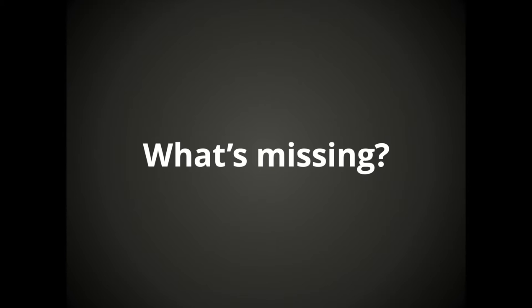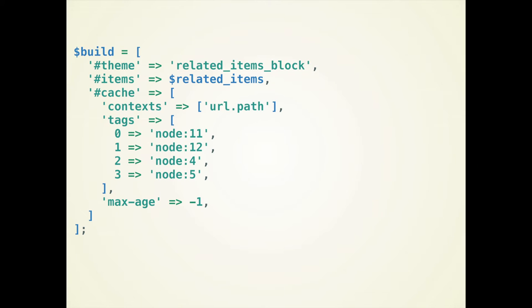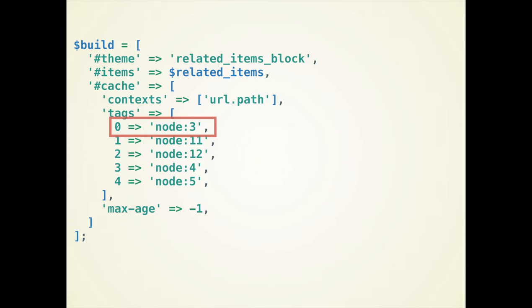It's still missing the tag, but in this case it worked until I turned off path auto, and then I could recreate this bug again. So this time, we're going to add another cacheable metadata. We're going to add a dependency, and we're going to use the current node, because that is part of the input to the markup we're putting out. So we depend on the data from the current node, and we also depend on those four nodes that we're listing. If any of those change, we want to invalidate this markup and then regenerate the cache. So this is what we had before, and now it's just going to have an extra node in there because we've added the current node.